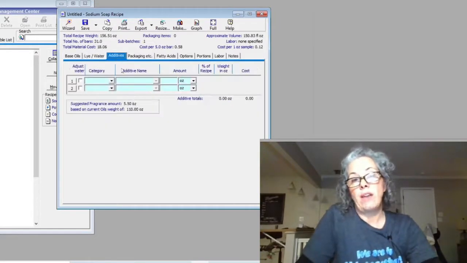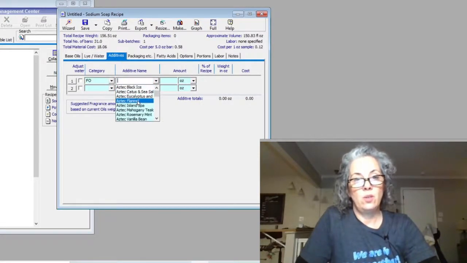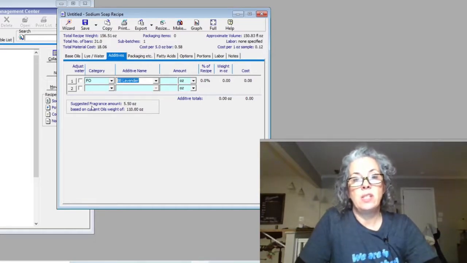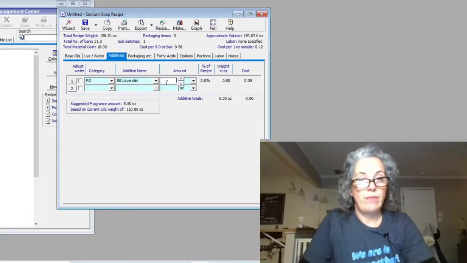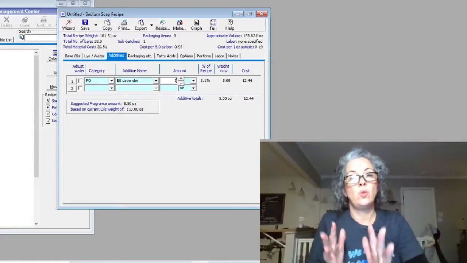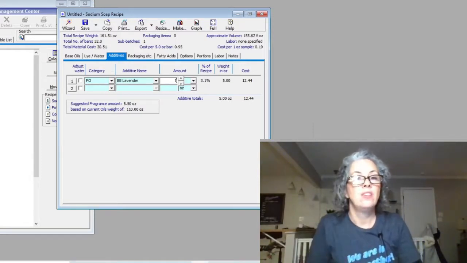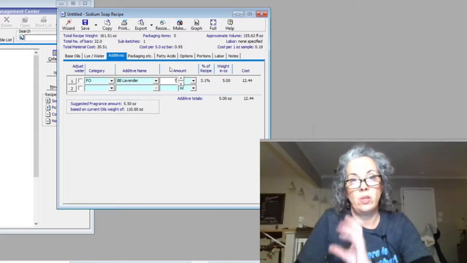So we're making a lavender soap. I'm going to go down to fragrance oil, and let's go Brambleberries Lavender. Per my defaults in my preferences, I have my suggested fragrance amount at 5.5. I'm going to look at my recipe note though and say, well, I only used 5 ounces of fragrance oil, because I really want to have a real time view of what this is costing me. What is my profit margin? Again, if you're not concerned about that, just put in whatever you want, because it won't matter if you're not that interested in those numbers.